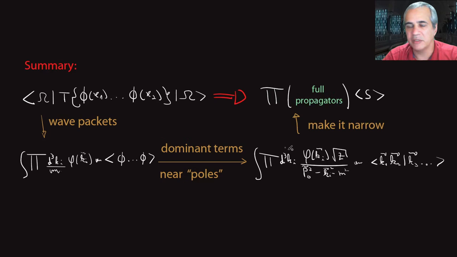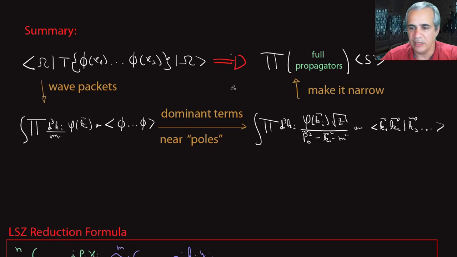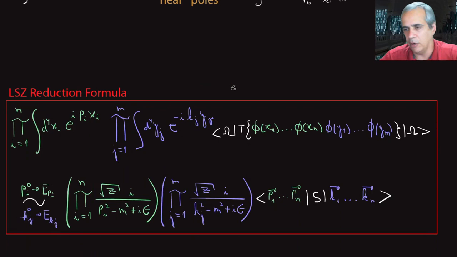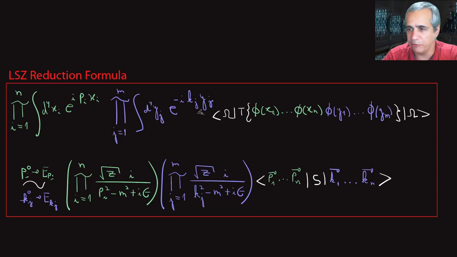Doing that is the LSZ reduction formula, which I have written in its full form here. So the only difference from what I have shown before is now I'm using the right convention for the incoming states. So I have these with the right sign, so I don't have to have these awkward signs here, right? And also I have N to M states, right? Not 2 to N, or in fact, I did N to 2 states, right? And so this is in full generality now.